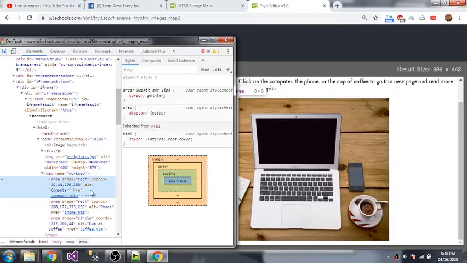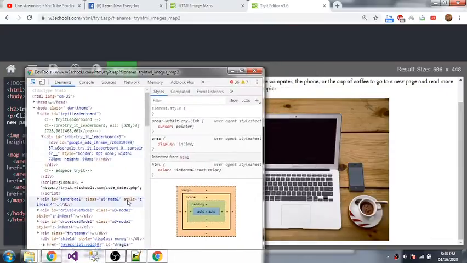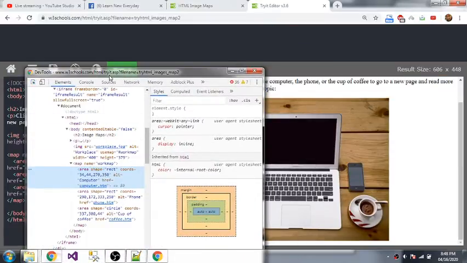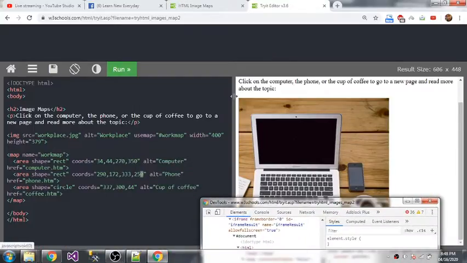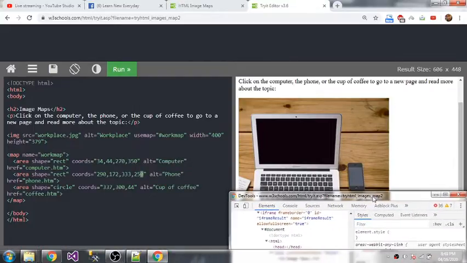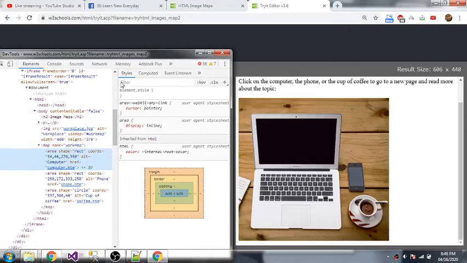You have to do some math, and you have to set up the locations. You have to calculate the image's points, how many points this image contains. Then from the left it is 34.